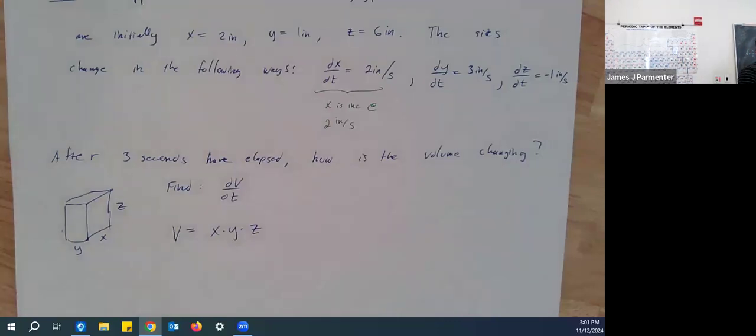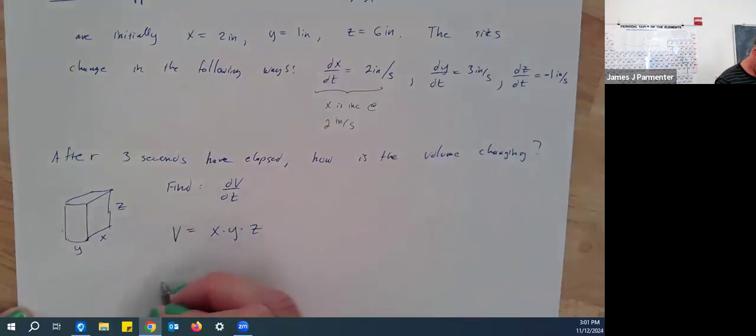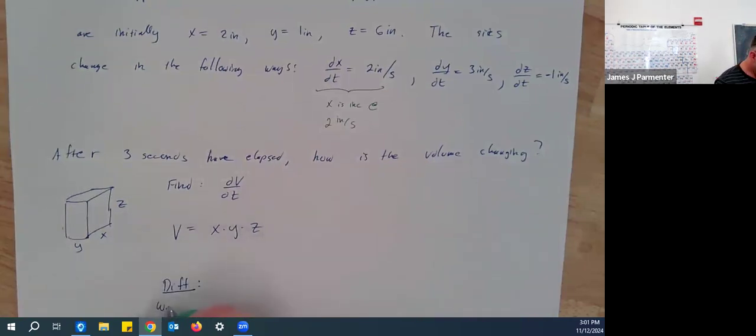Most of the time, most is probably too hard, a lot of the time for related rates problems, we then want to try to get your thing in terms of one variable. Usually having x and y and z would be a problem, but not here because we've been told how x, y, and z are all changing. So we're just going to take the derivative of both sides. So now we're going to differentiate, with respect to time. Almost always time. Not always, though.